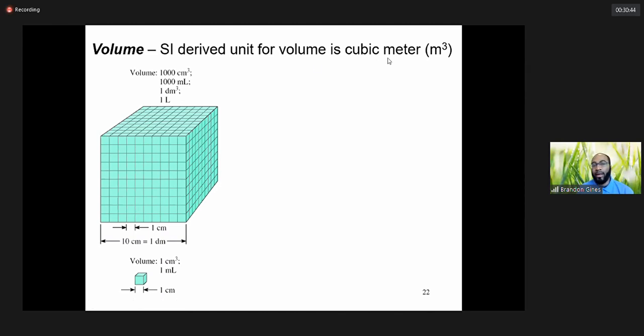One of the common units for measuring the volume of something is cubic meters, meters cubed. As David said, the amount of space something takes up in 3 dimensions would give you a cubic measurement. So if you think about finding the volume of a block, you need to know three things: the length, the height, and the width. Multiply all those together, you get the volume. That goes back to geometry, finding those formulas, the volume of a block.